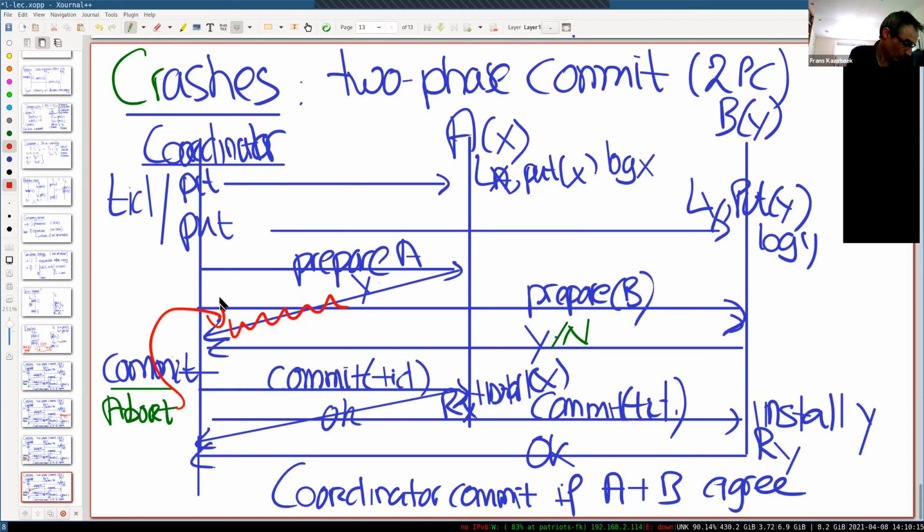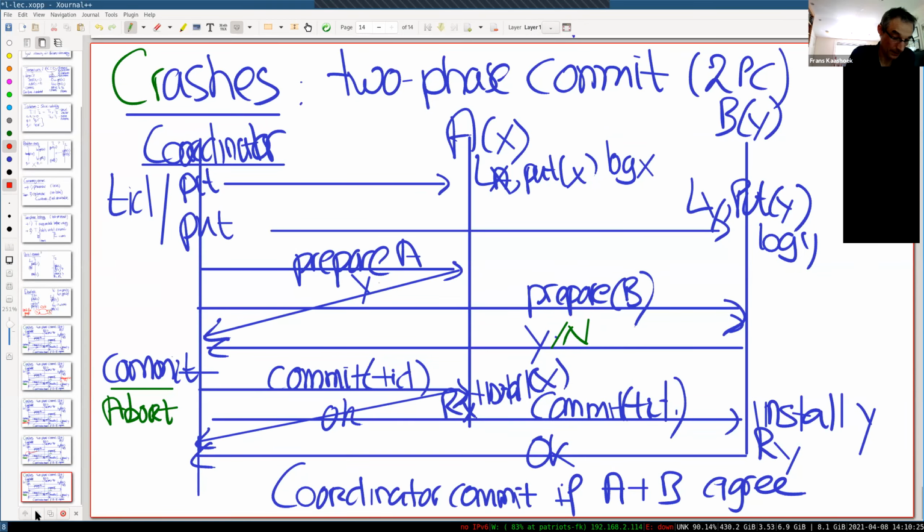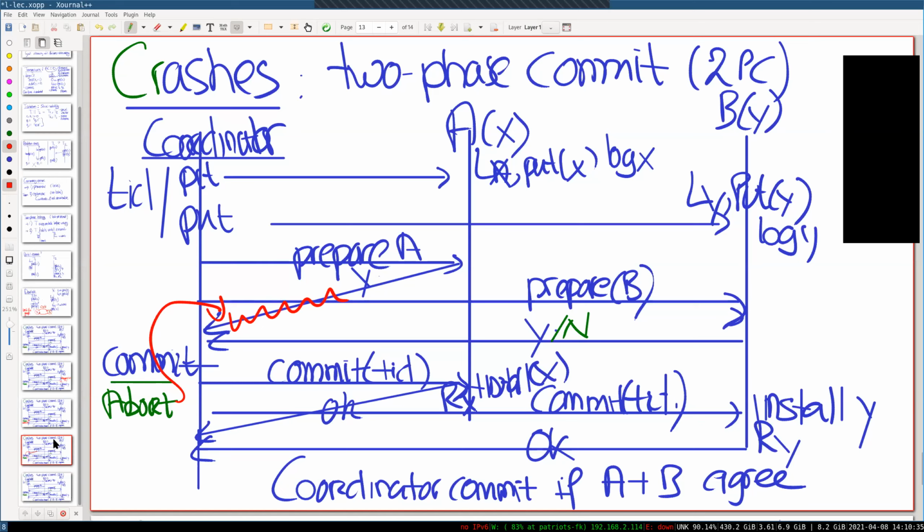Okay, so one more case. I want to return to one case that is actually sort of the most interesting, one of the more tricky cases. So I just have a brief question. Yeah, hold on one second. Sorry. So the first question is, B, let's say, holds the lock on Y all the way through between putting Y into the log until installing Y to its actual state. And then the second question, the locks here are distributed because we're dealing with multiple servers, or if Y only exists on server B, then maybe we don't need distributed locking. So I'm just curious what the setup is.